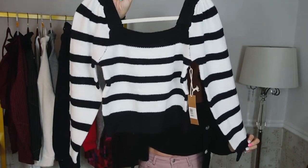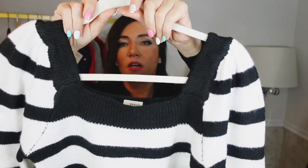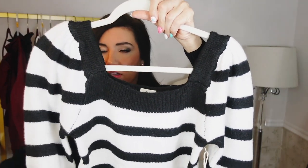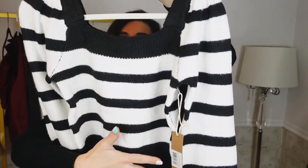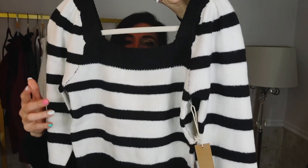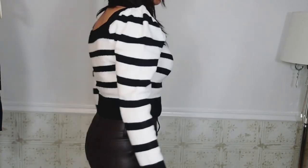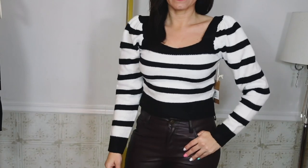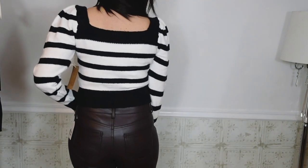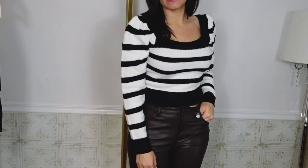The next thing I got is this square neck sweater from the brand Debut. The material is really nice and stretchy. I love their sweaters — it has that square neckline, little puff sleeve detail, a fitted wrist, and it's a shorter style, not fully cropped but definitely a shorter top. These were $20, now on sale for $10, sizes extra small to extra large. I got my usual size medium — it is true to size but a little on the shorter end. Size up if you're worried about the length.